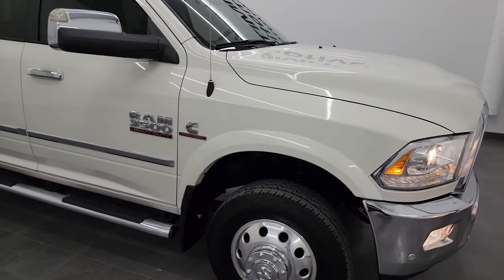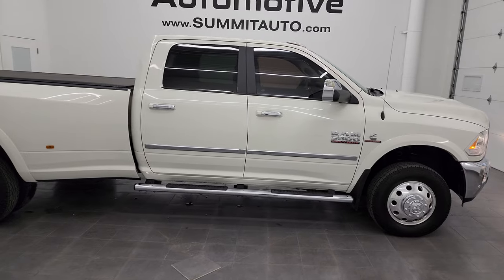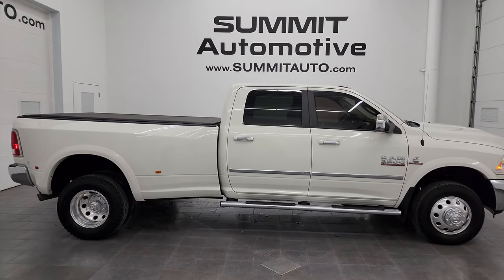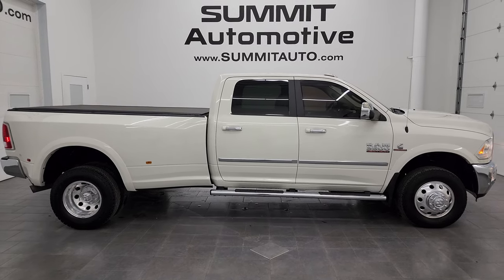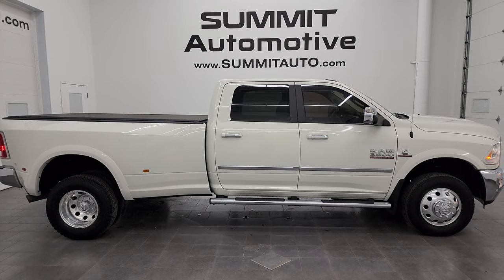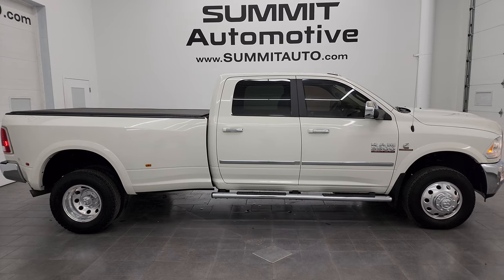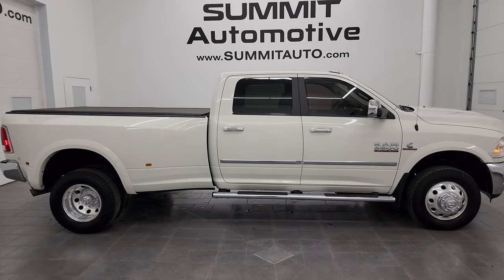I would highly recommend it from a quality and condition standpoint. And to see more pictures of this truck or one of our other 550 new and used cars, trucks, SUVs, minivans, Wranglers, half tons, three quarter tons, one tons, you may want to go to the website — Summitauto.com — full pictures and descriptions of every single vehicle all at Summit Auto. If you want to check out more HD videos you can go to youtube.com/SummitAuto. Click the bell notification to get updates on the videos I do each and every day, as well as having access to one of the largest catalogs of vehicle walk-arounds on YouTube.